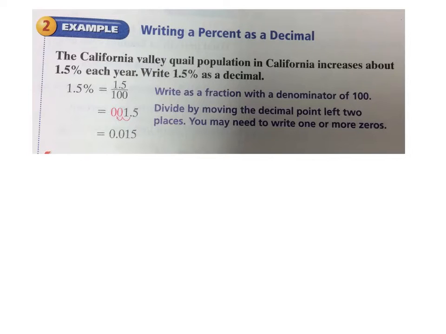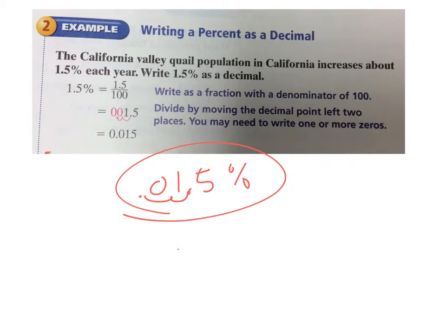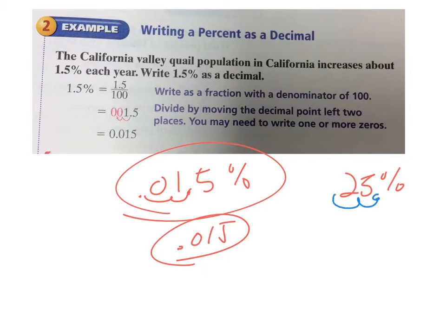Okay, so here's the trick. Percents look bigger than decimals. If you can remember that, because they're out of 100, percents look bigger than decimals. So if I have 1.5%, you bump it to the left. And that's how we turn it into a decimal, so 0.015. I'll give you another example. 25% as a decimal. Your decimal starts here. You bump it 2 to the left, so it's 0.25 as a decimal.